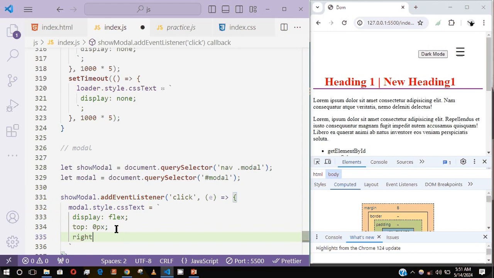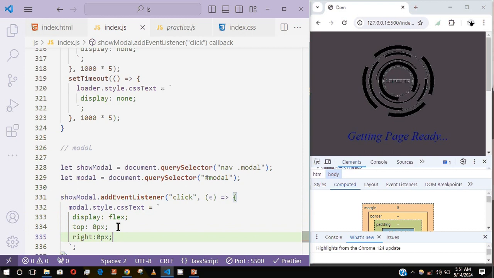On the right we want it to be 0 pixel. So let's save that.